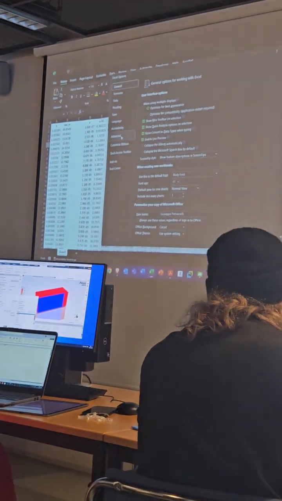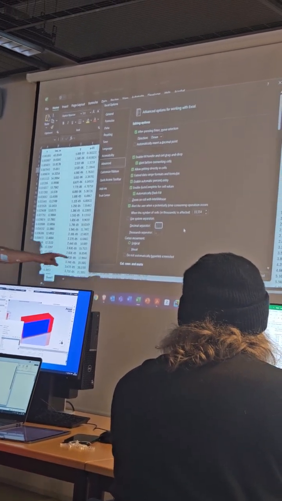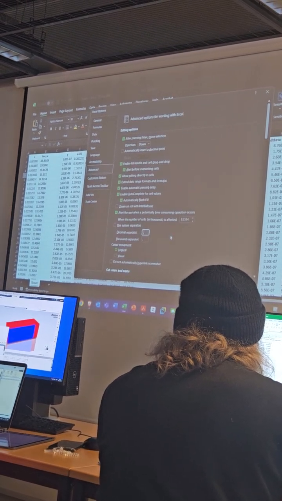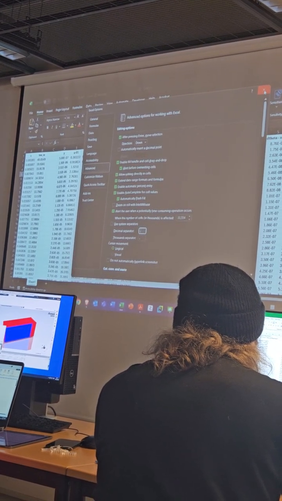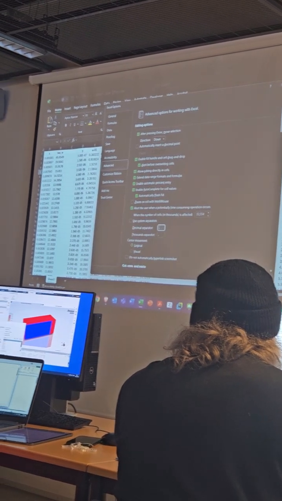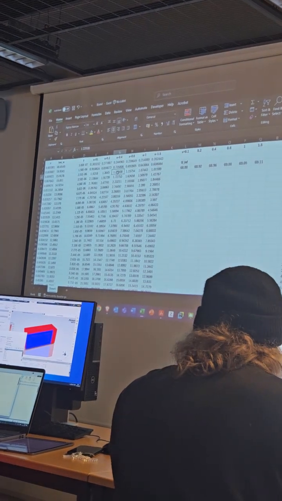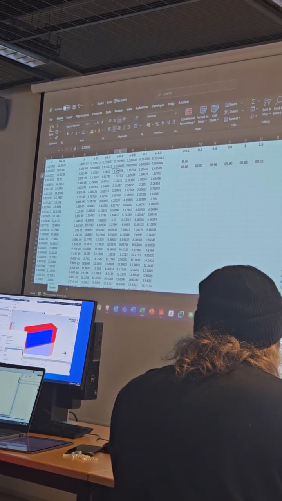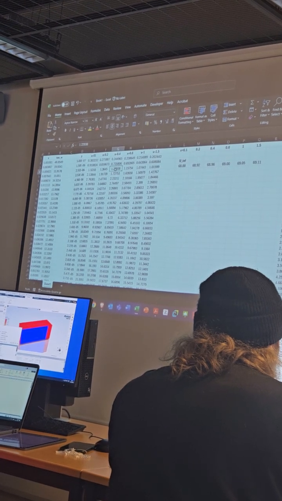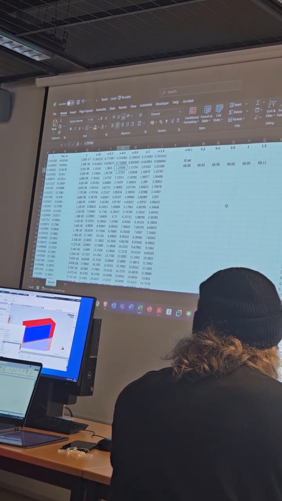Here I'm setting the decimal separator to the point, so that when I copy and paste those values, Excel is reading the correct value. Otherwise you may get some different kind of values. I don't know how it's set by default, but you should change that option if you see that you have some strange things happening.